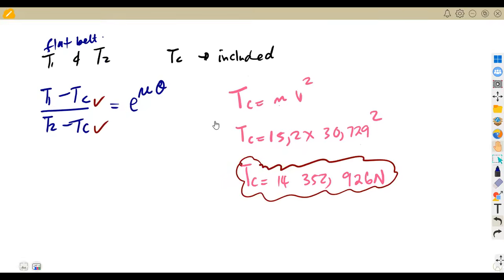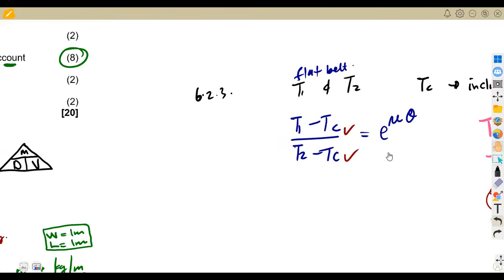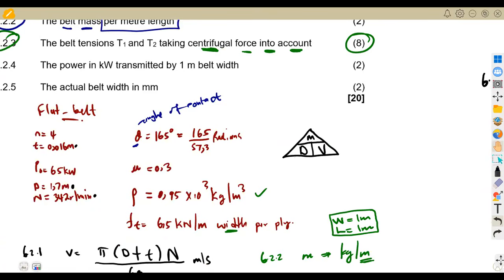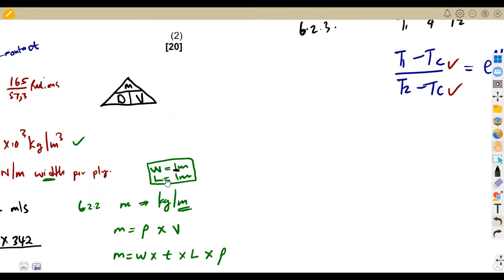We are also going to need that T1 because we have a lot of unknown values. So T1 from the tight side is going to be the product of the width times the number of plies times the maximum allowable tension. The unit here must correspond to the width. Since the maximum allowable tension is given per meter width, we are going to use our width in meters. Remember, the width we talked about is 1 meter, so it's going to be 1 times the number of plies, which is 4. Then also the maximum allowable tension, which is 6.5. So that's 1 by 4 by 6.5.